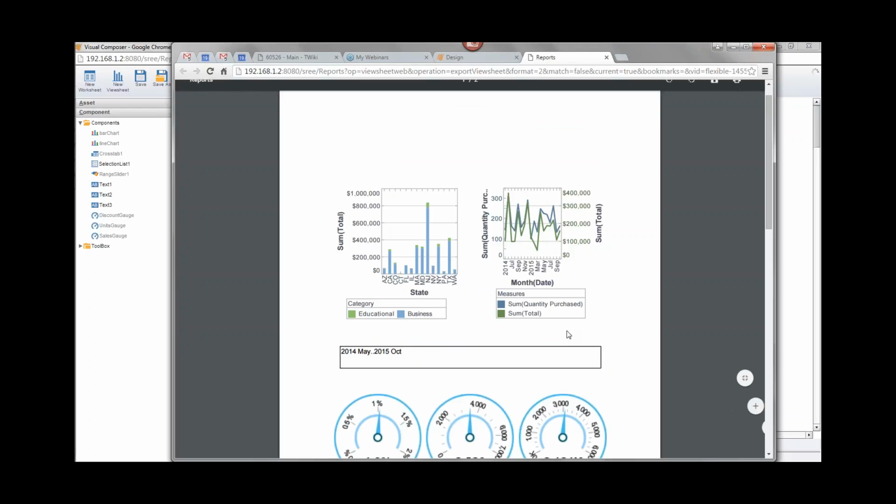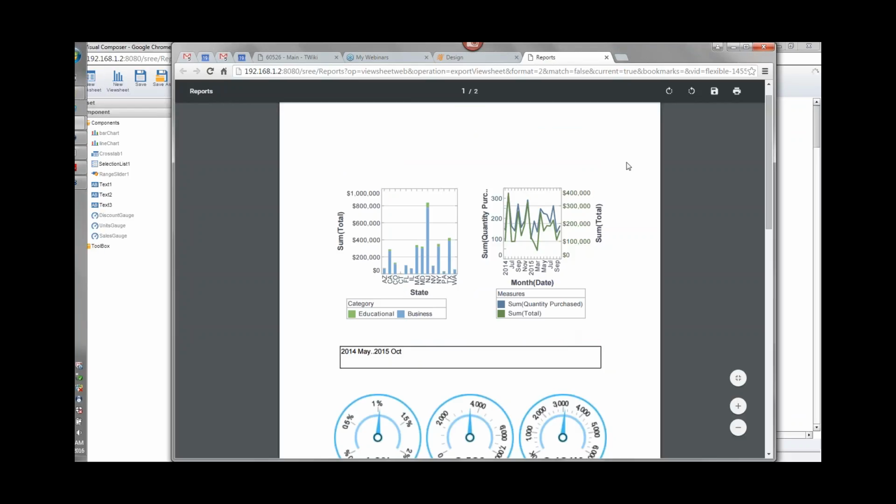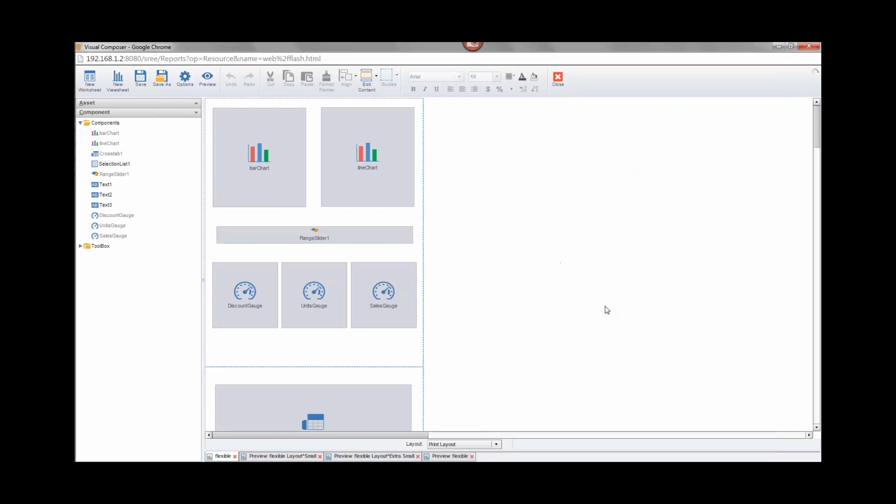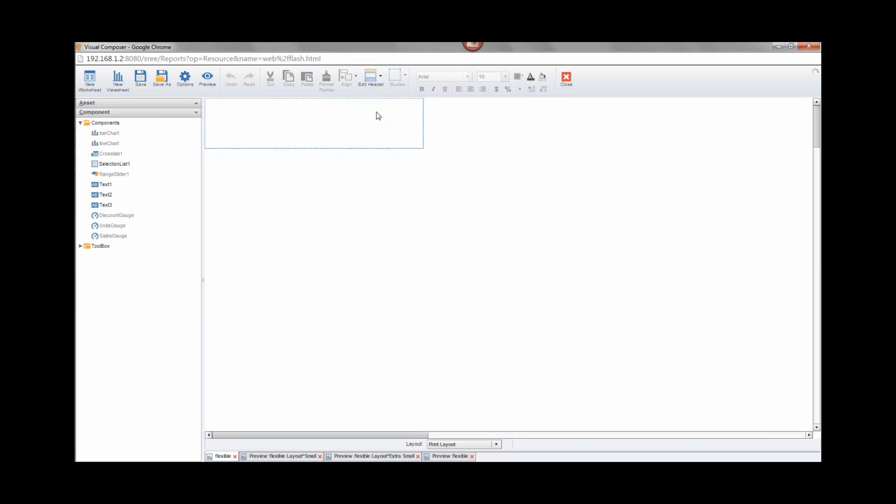Now, when you're doing a print layout, there's one final twist, and then I'll stop for questions. The one final twist is that when you're doing a print layout, you have a header and a footer region that you can also add components to, right? So let me add a header and a footer, and to do this, in my print layout, I go up to the Edit Content button over here and select first Edit Header. Right, and that will give me the opportunity to add components into the header.